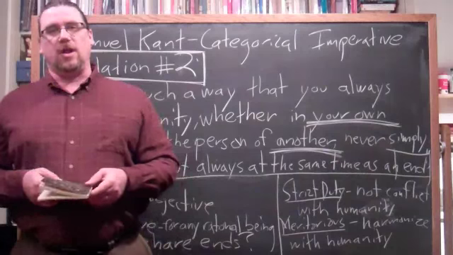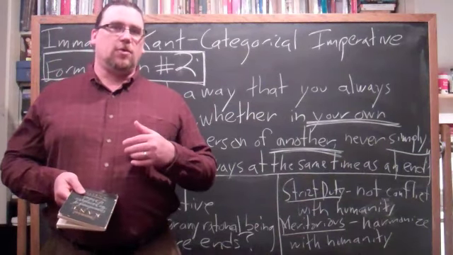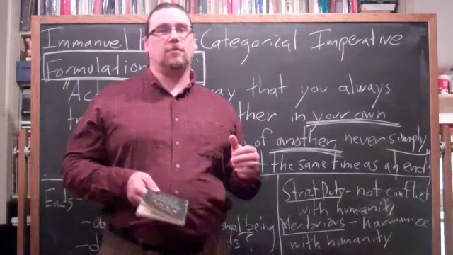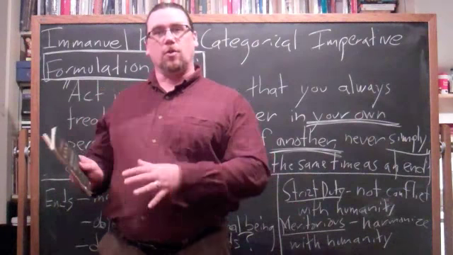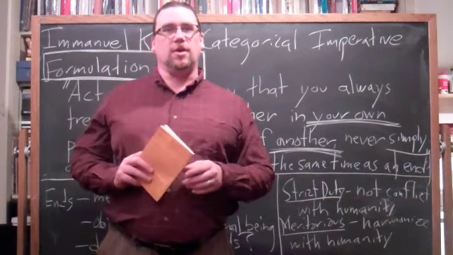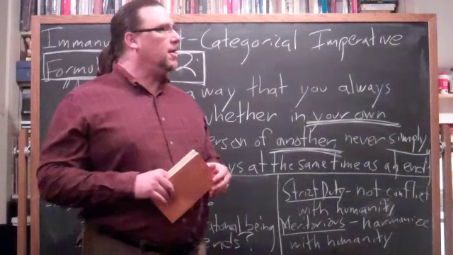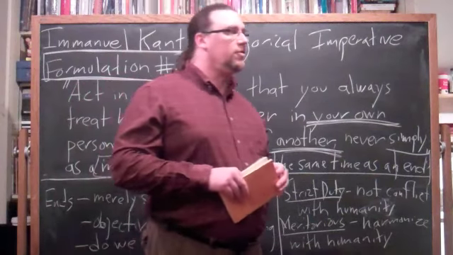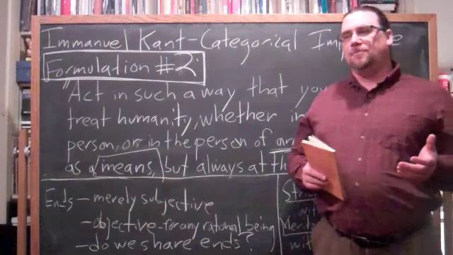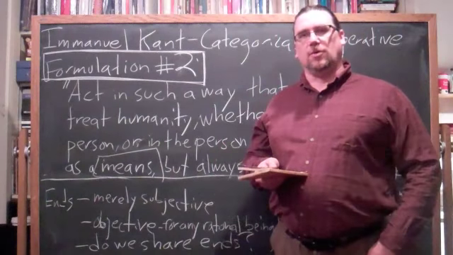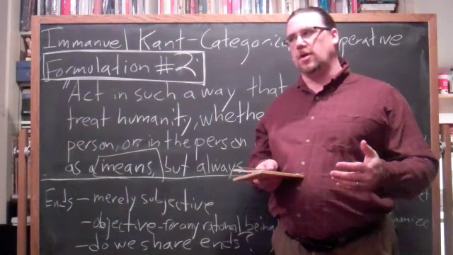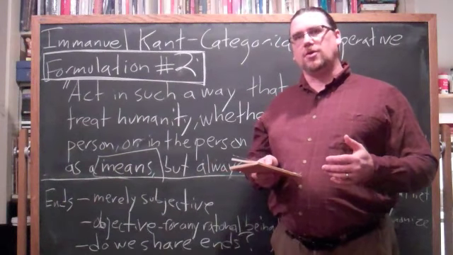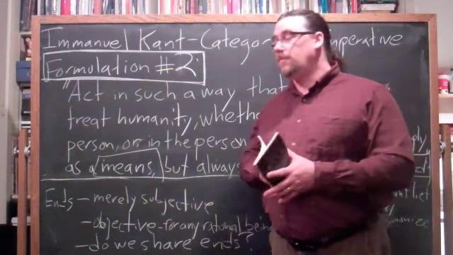Well, you notice that it has 2 parts. It's saying that you have to treat humanity in not only other people, but also in yourself. So you're a person, they're people, you have human dignity, they have human dignity. You're supposed to respect that human dignity in each person, including yourself. So that precludes certain things where somebody could say, well, I'm not hurting anybody, therefore everything I want to do is okay. Kant would say, no, there's some things that are actually not okay, even though they're not actually hurting another person, because they're actually detrimental to the humanity in yourself.